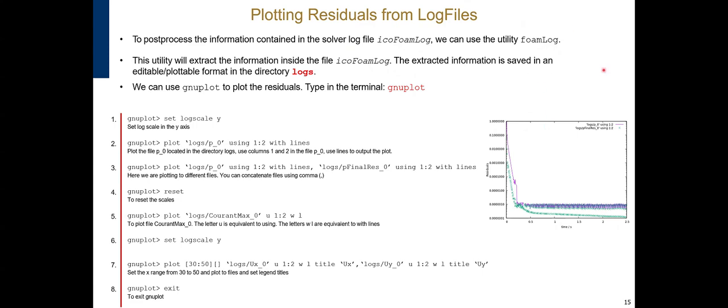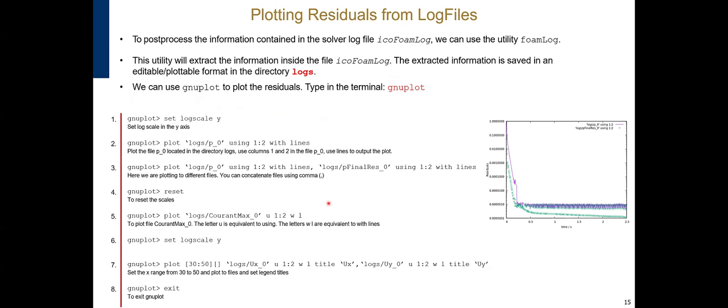There are a number of explanations online that you can find. But if you go with foamLog, for instance, then you basically have to type in foamLog and then the log file name. That generates the log directories. All you then have to do is type in gnuplot, and you can begin to plot some of these things with the following commands. We will try this out soon.